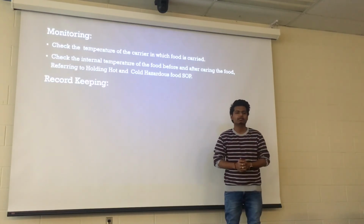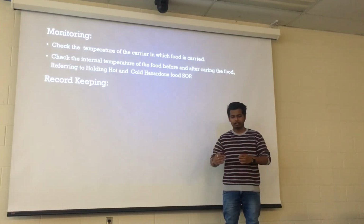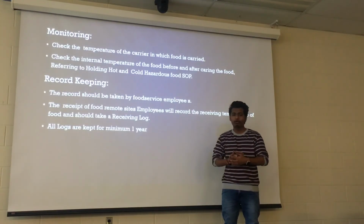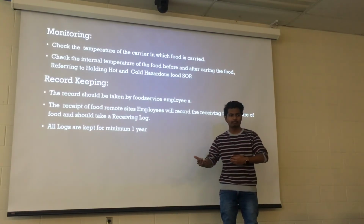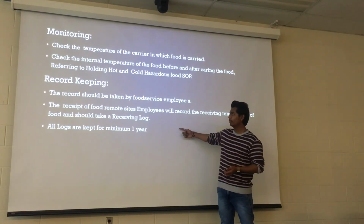The last step is record keeping. This is the most important step. In the future, if you don't have the records, nobody will know how the food went bad. So you should keep records of the food. This is the last and important step.